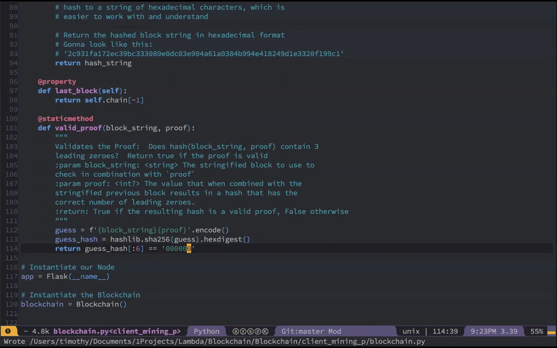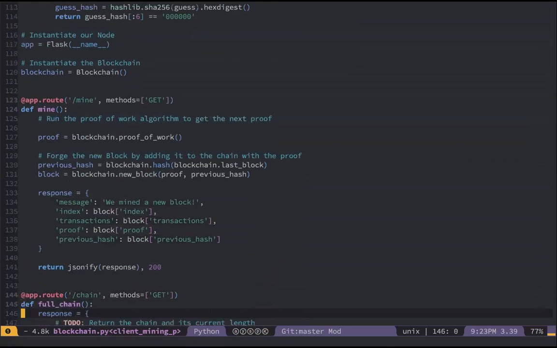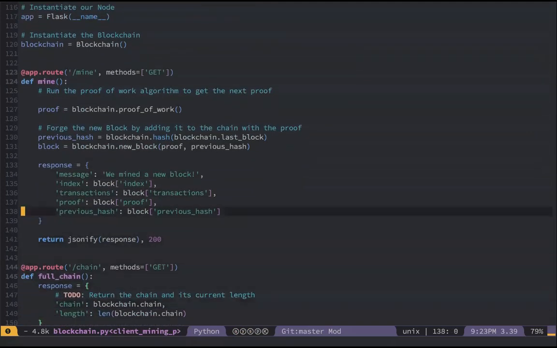Add an endpoint called last block that returns the last block in the chain. Great. Okay, so how should I add this endpoint? Add an endpoint called last block that returns the last block in the chain. I heard that some of y'all were having some issues with Flask. So I'm wondering if this is where you had questions, where you got stuck.